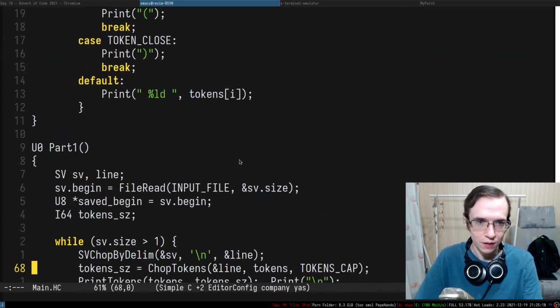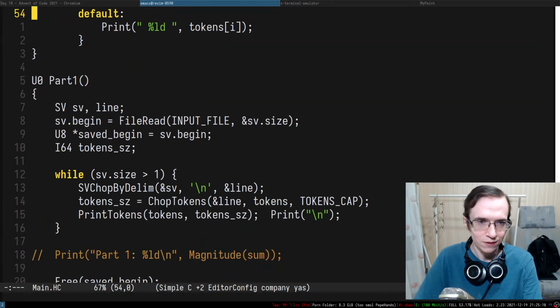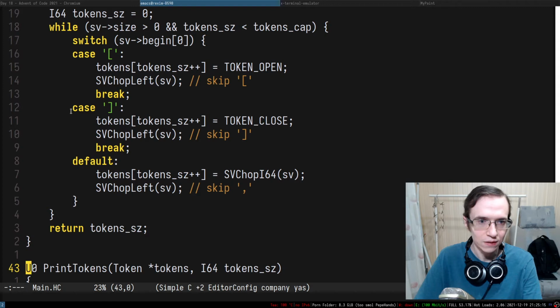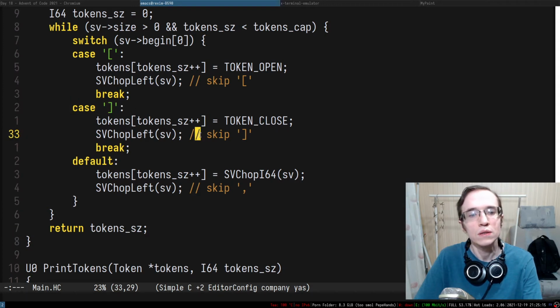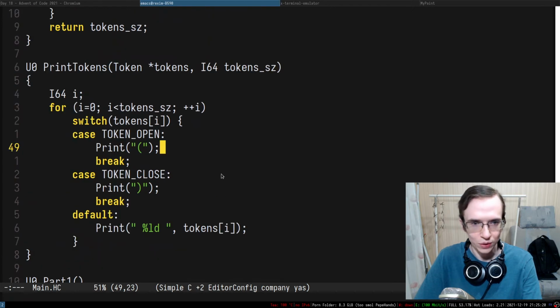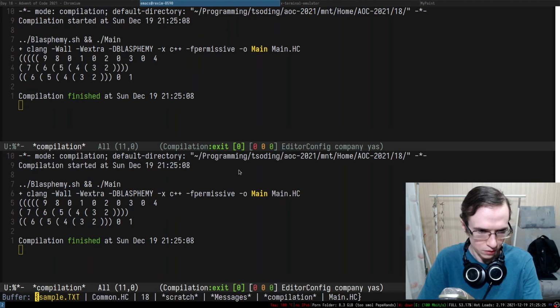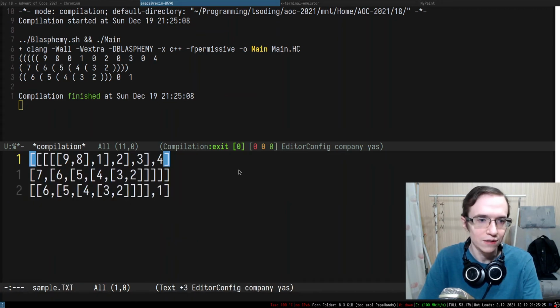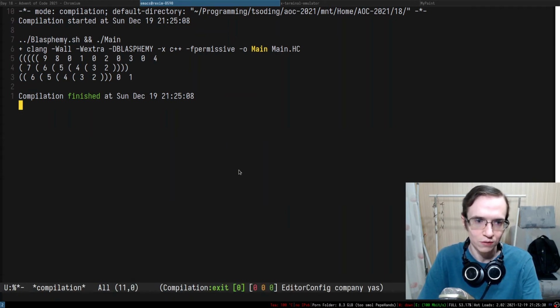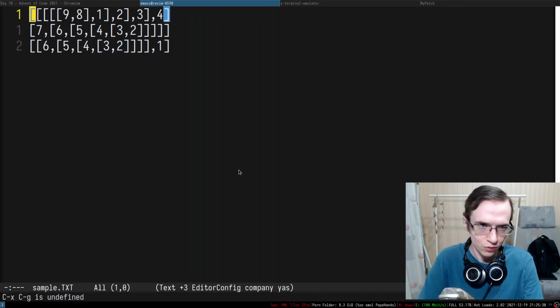But I think we messed up the closing parens somewhere, but it's really weird. So let me see. So this is the sample. Yeah, it doesn't parse closing ones for whatever reason. Oof.